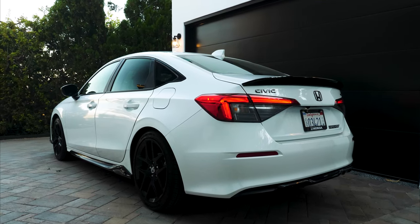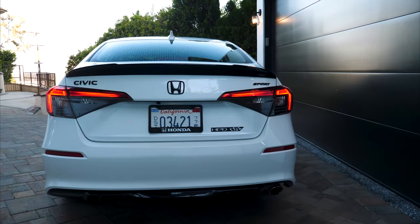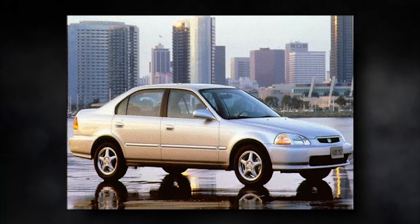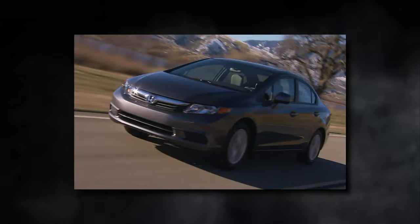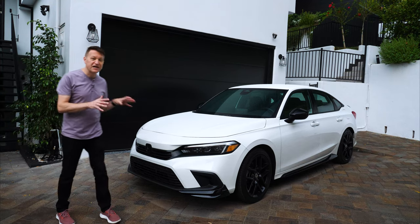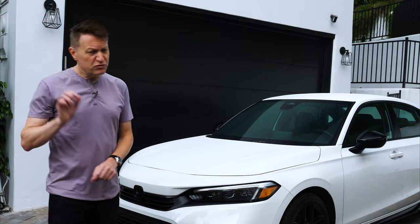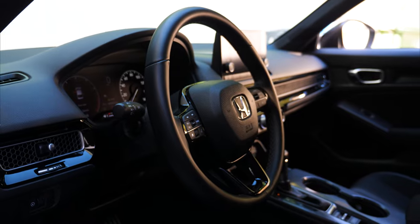The Honda Civic is a bit of an icon. Over the last half-century, it's been the fourth best-selling car in America. Some generations have been less successful than others, but like the VW Golf, it's morphed over the years from econobox to hot hatch. The styling has ranged from jellybean to sedate sedan, and with domestic manufacturers having given up on cars, Honda has a lot riding on this 11th generation. For 2022, Honda has delivered a massive change — this is a completely new vehicle from the front bumper to the rear, with a couple of exceptions we'll talk about in a minute. Spoiler alert: the interior is amazing.